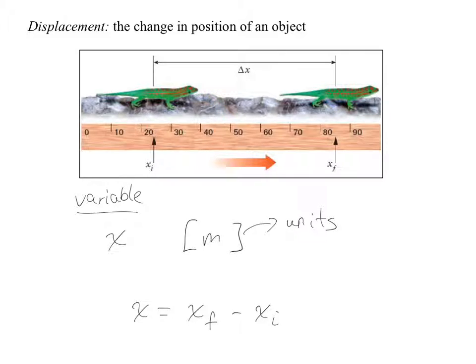So what's the gecko's displacement here? Or lizard, or whatever this figure is. What is his or her displacement? Approximately. I'm not asking for the exact answer. Approximately, what's the displacement? Somebody besides Gabe has answered a few more. I appreciate it. George, go for this one. Probably like 60. You have like what? 84 and 24. It's about 60. Good. Okay, final is 84, initial is 24, 84 minus 24 is positive 60.